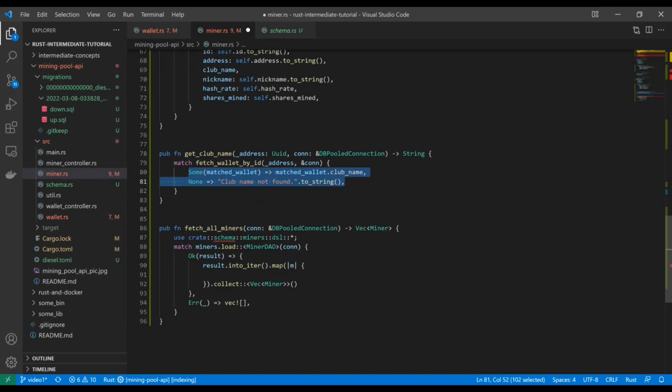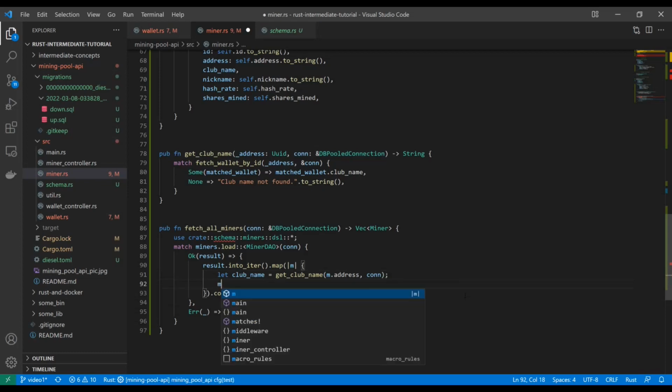But the implementation that we would be looking for down here is we're just going to say let club name equal get club name. And then as you can see, our address is just going to be m.address. And our connection is just going to be that con value that we passed in. And now that that's done, we have the club name there. It's just going to be m.toMiner club name.